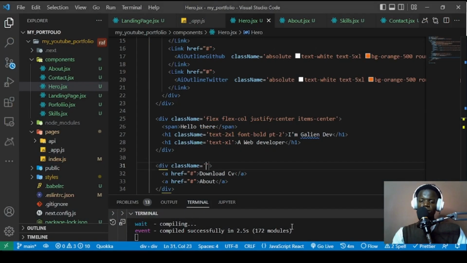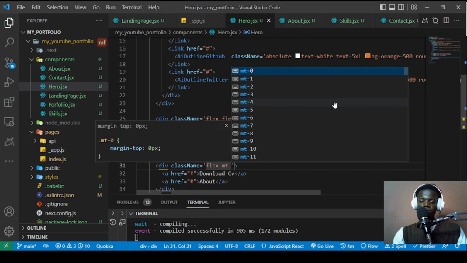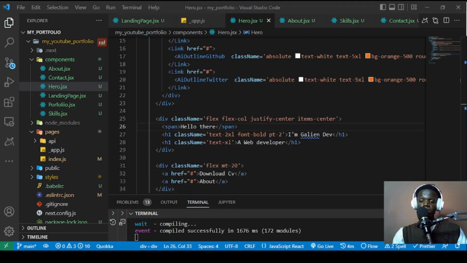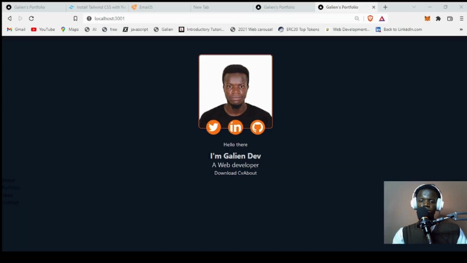Okay, so we're going to have here class flex, and we're going to have a margin-top of 10. I think 10 is going to work. Let's change this 10 to a 6. I think the 6 works.